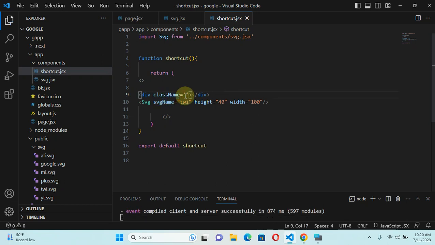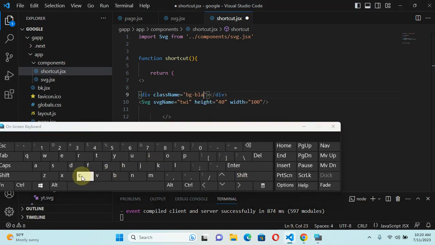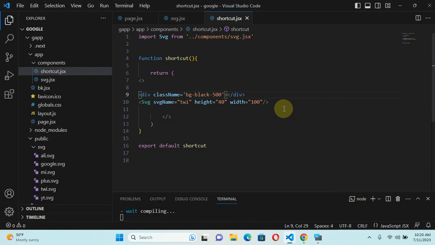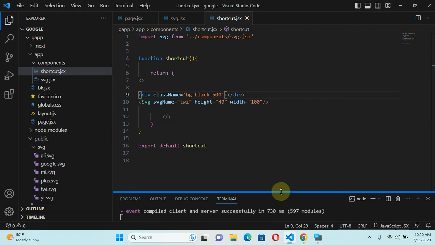The first thing we want to do here is change the background. With Tailwind CSS, you say bg-black. Remember I'm also still learning Tailwind CSS. Then let me say dash 500, which is like pure black.